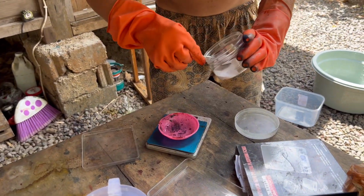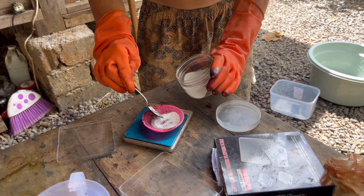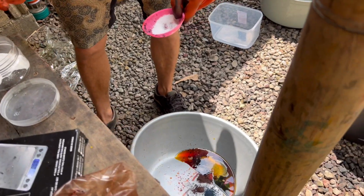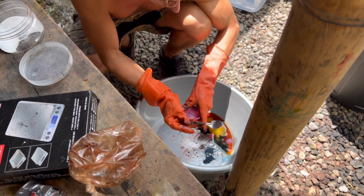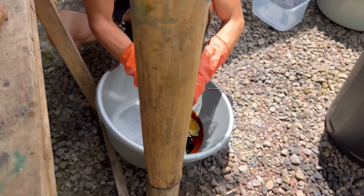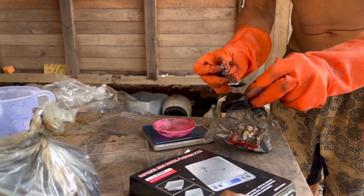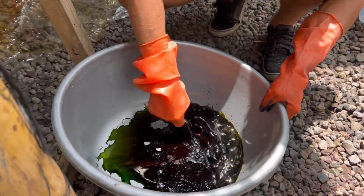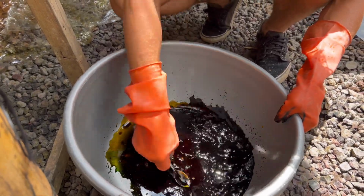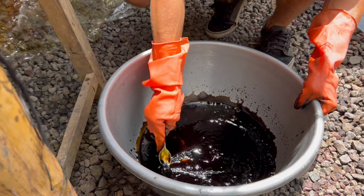What's this? Soda ash just makes the color stronger. I'm doing 2.5 of that. Oh yeah. All sorts of cool colors.